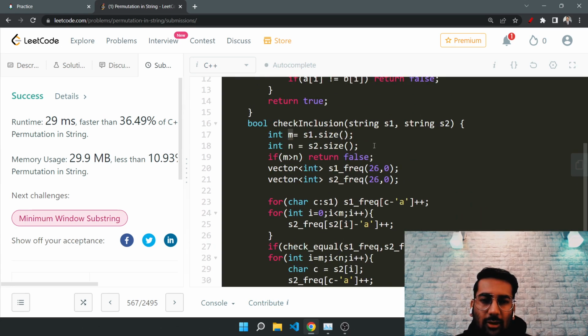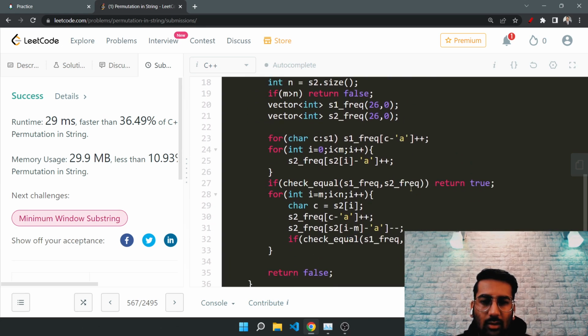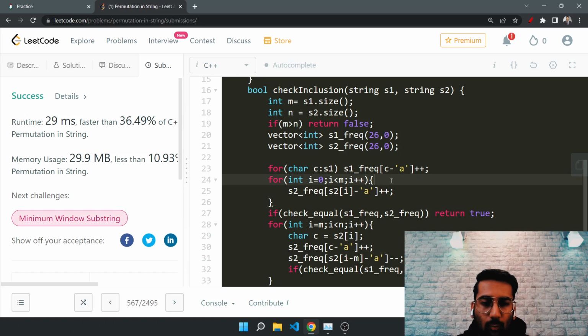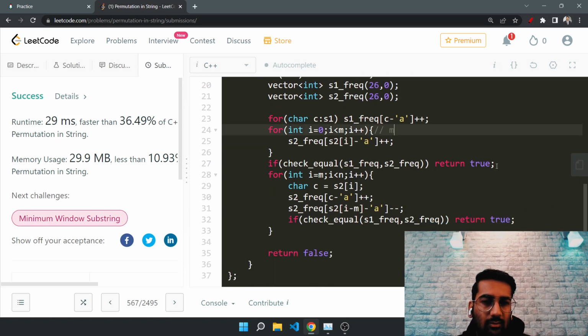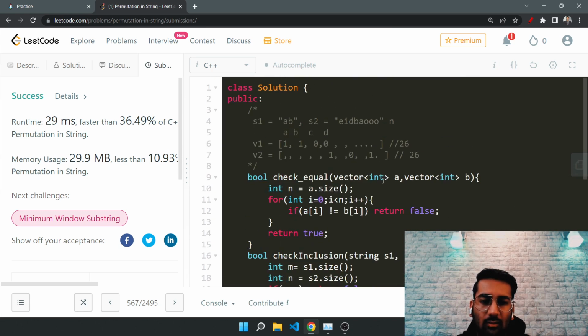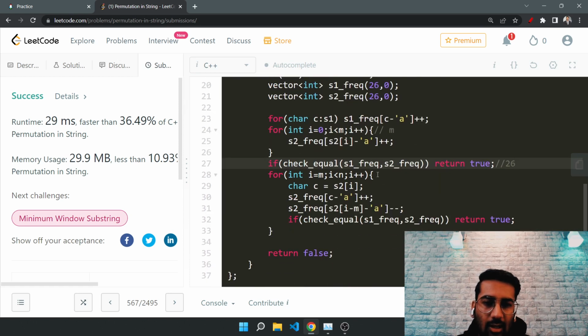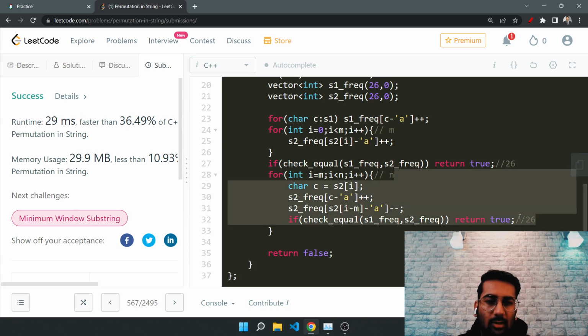As I told you, the time complexity for this for loop is m, and for this it is 26. In this function it will always be 26, and this loop is running from m to n, so at max it will be n, and here it is 26. So the maximum time complexity here is n into 26.